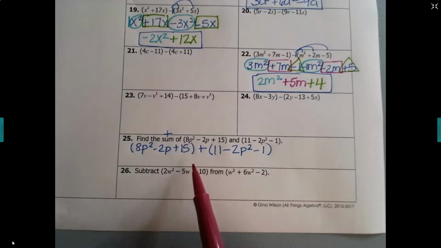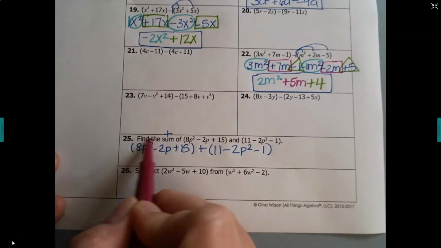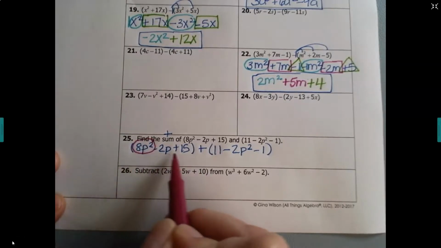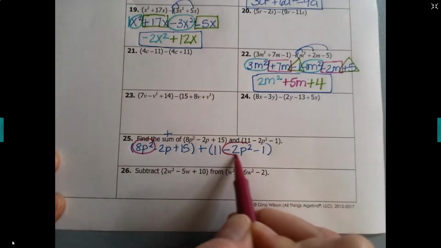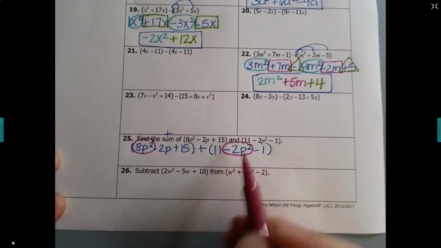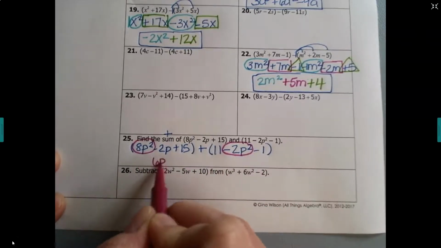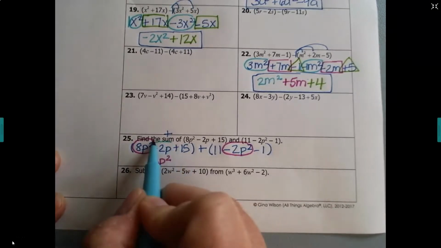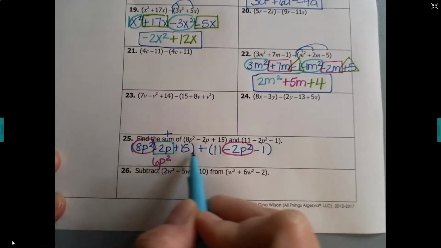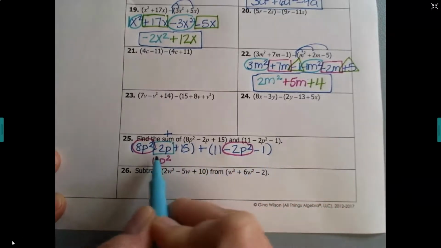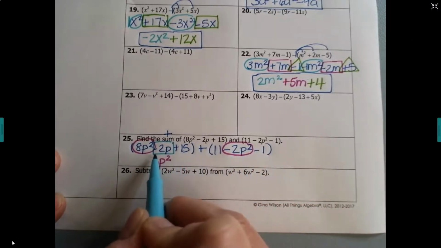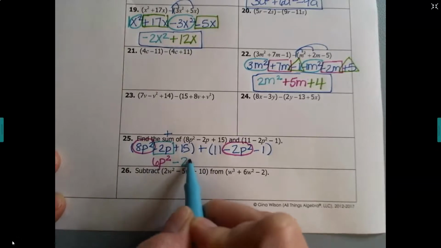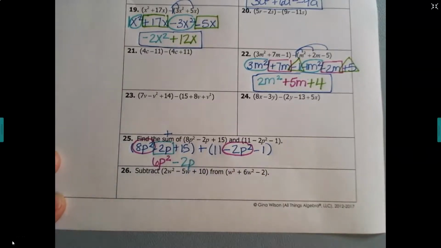That means we can just combine like terms. So we have a p squared term there. Look for any other p squareds. Here we go. 8p squared minus 2p squared, 6p squared. I have a just p term, p to the first. There is no other p to the first. And that is minus 2p, so I'm going to say minus 2p. I'm just going to bring it down.